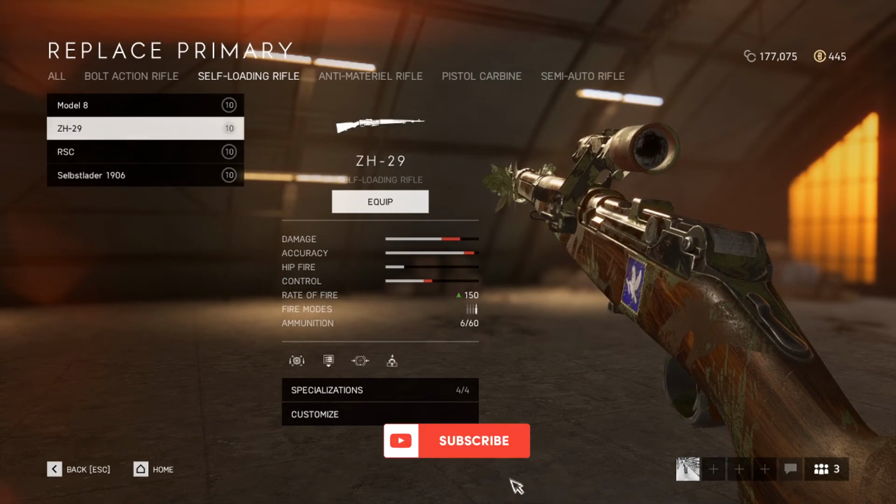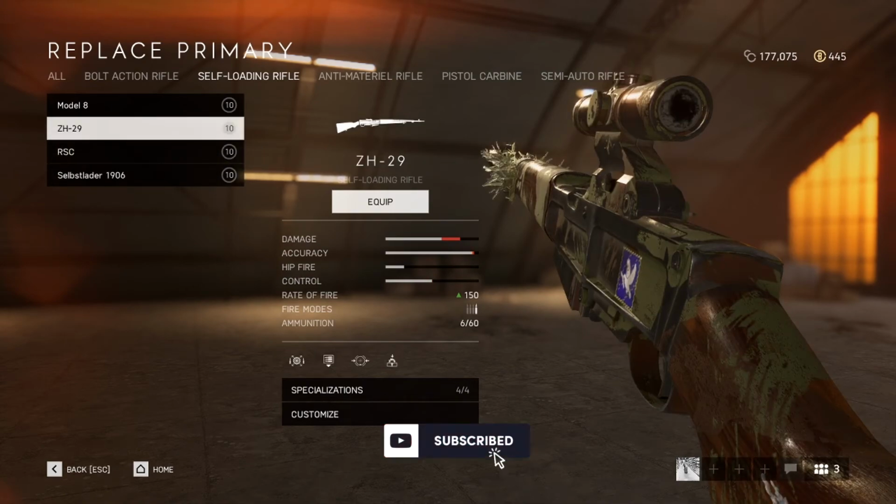The best one that I recommend for this section is the ZH-29. It is pretty much broken at this stage. You may get some flak for using it because people don't really like people that use this gun, but it is the best semi-auto sniper in the game at the moment.